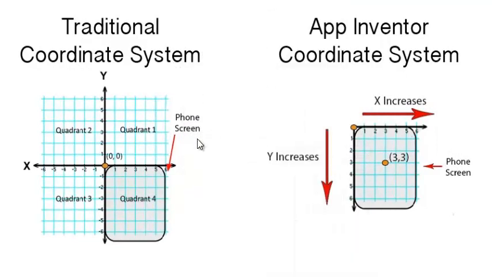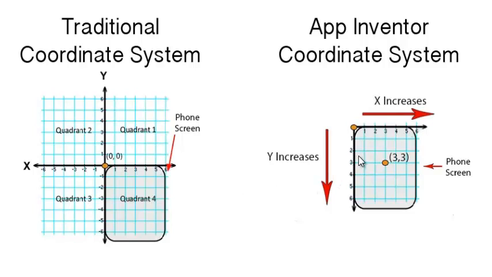In the traditional coordinate system, reminding you that the x and y coordinate system, the origin is in the middle, which is the point 0, 0. When you go to the right, x increases in positive values. When you go up, y increases in positive value. When you go left, x becomes negative and decreases. When you go down, y becomes negative and also decreases. We define this region to be quadrant 1, the left one quadrant 2, quadrant 3, and quadrant 4.